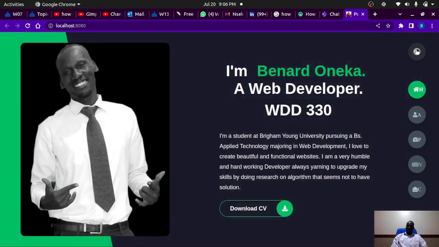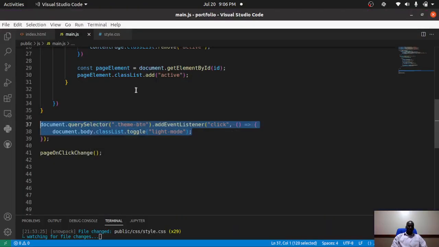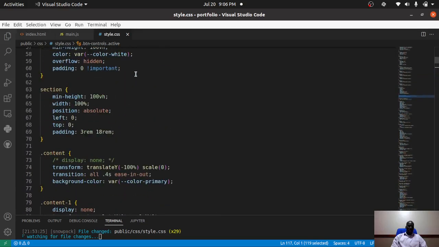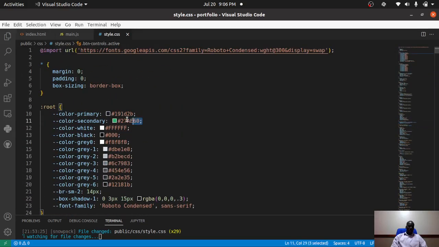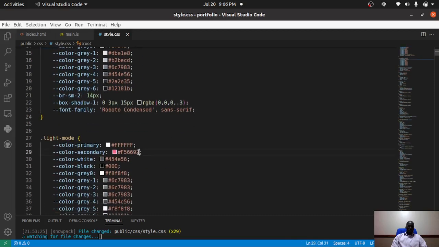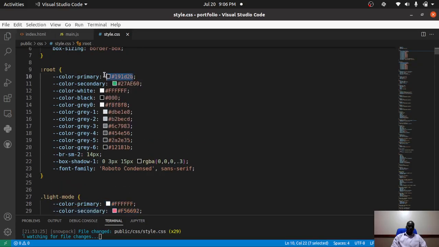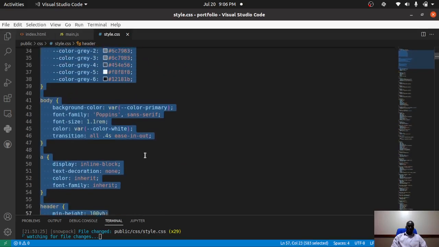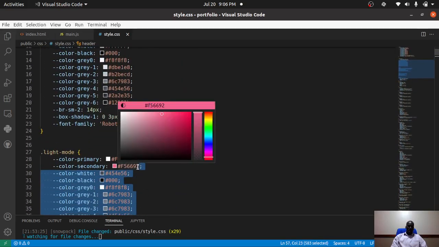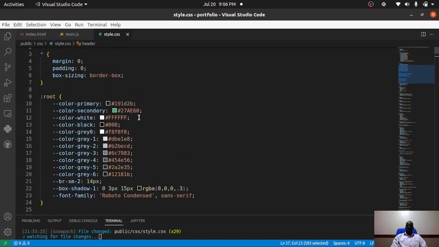Okay, so if I click back, that means the two colors that appeared in my JavaScript are the ones being played around with. I mean in my CSS, these two colors. You see, these two top and these two bottom. Those are the ones that change the background. On the first one, in the normal way, this is the one that will appear. When you click the button, this will appear white, and the text that is green in the first one will appear pink. So it's the opposite. So that's how my page works.